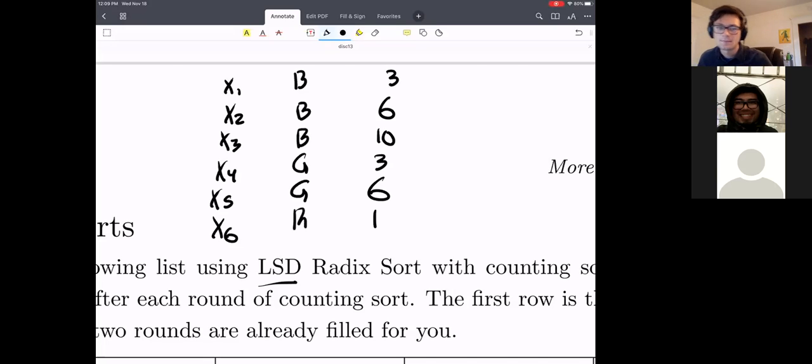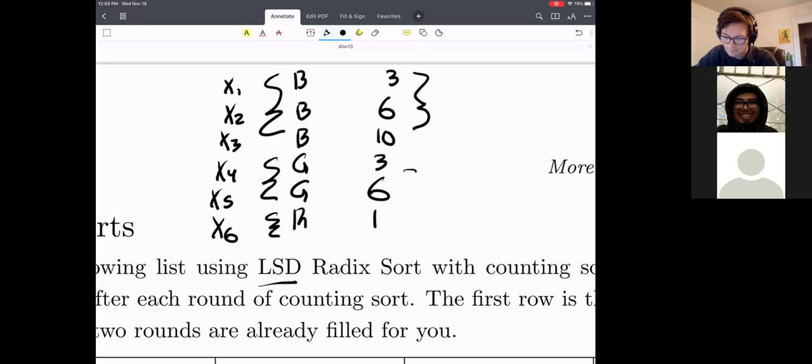So notice that we sorted them by color alphabetically, but within each color, the ages are sorted, right? And that's what you can do with a stable sort. So if we stably sort by first age, it will sort them all by age, and then when we sort by color, it will sort them all by color, but the relative ordering of everything within that color will also remain sorted, if that makes sense.